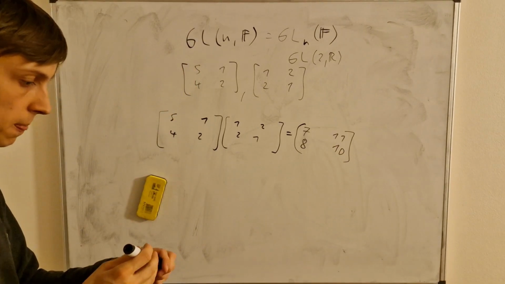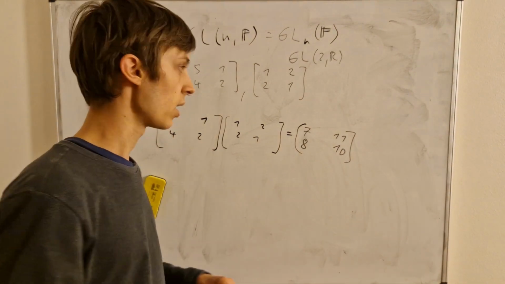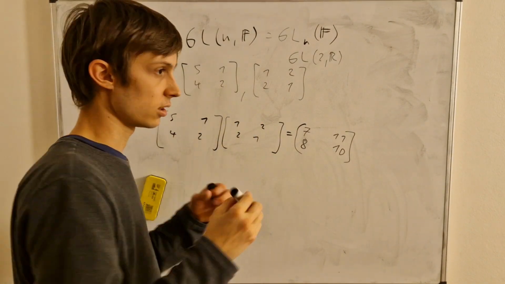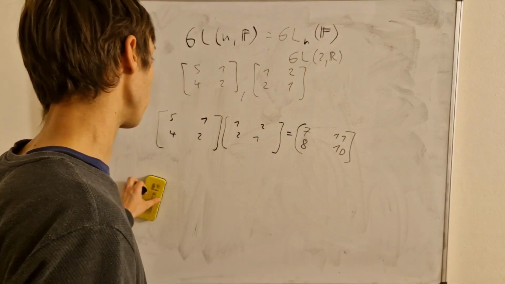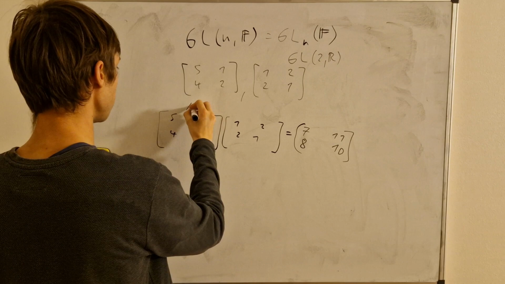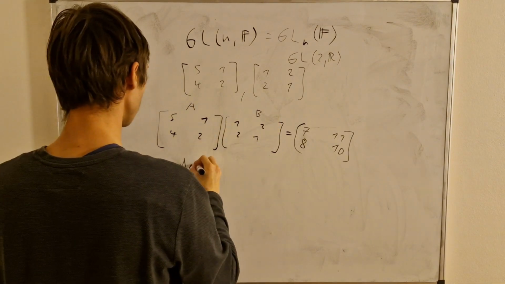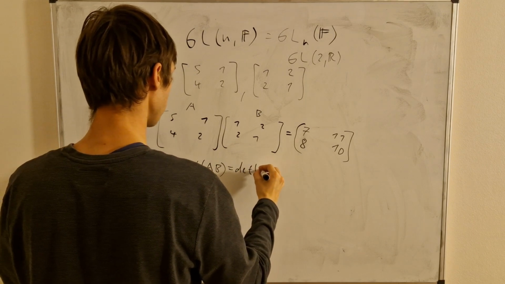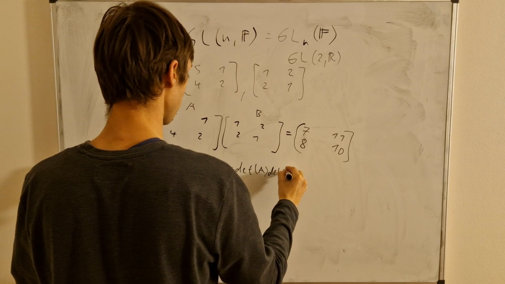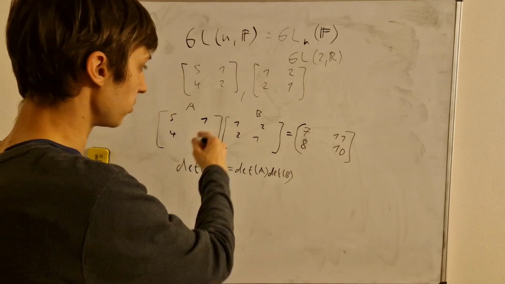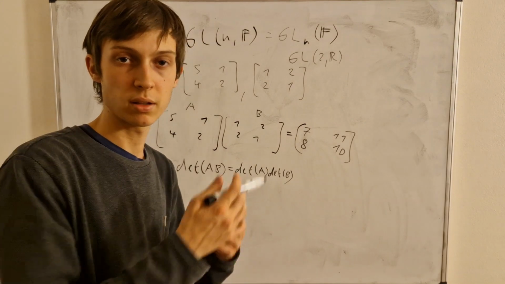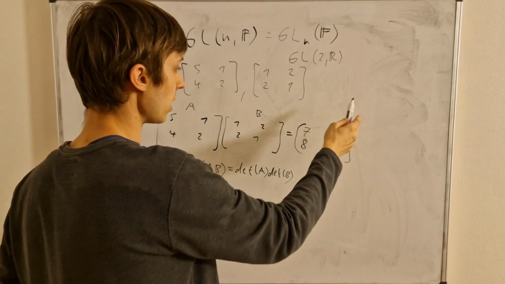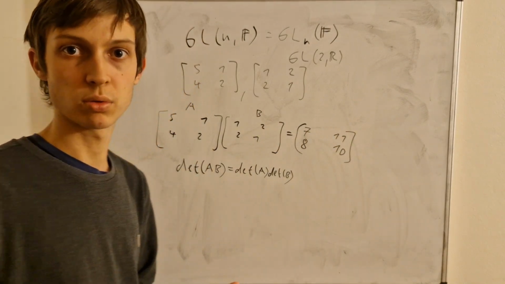And again, we can see that the determinant is not going to be 0 if the determinants of these two weren't 0, because of the property of determinants, by the way, and it's a very important thing to keep in mind: if this is matrix A, this is matrix B, then the determinant of AB, as in multiplication, will be the product of their determinants. Well, that means that if neither of their determinants is 0, then the result also will not have a 0 determinant. Here we see 70 minus 88. Well, that's not 0, so there's a non-zero determinant.